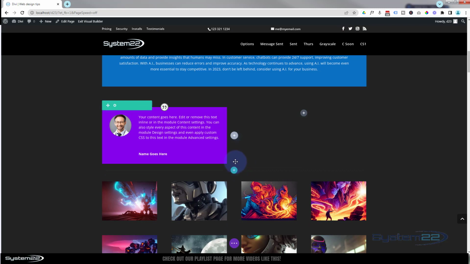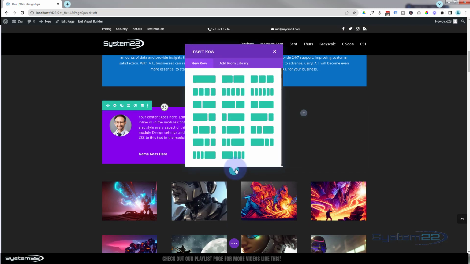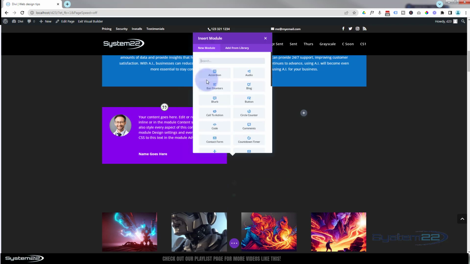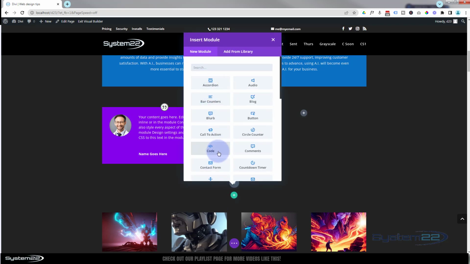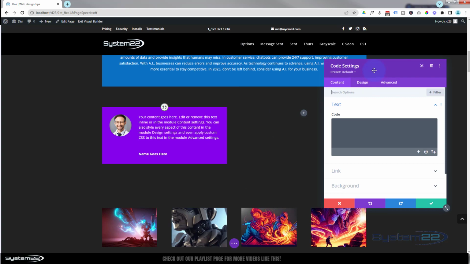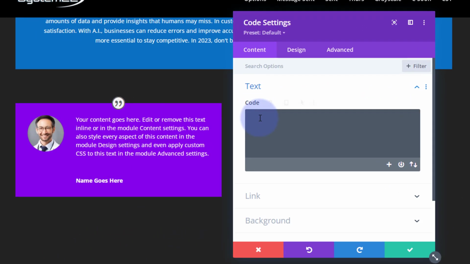Okay, well, I'm going to add a new little row, little green button. Inside, I'm going to put a single column. We're going to add a code module to write our code. Funnily enough, there it is right there. Now, the only bit of code I can't put down below are these style tags. And the style tags are left pointy bracket, the word style, right pointy bracket. When you put in the right pointy bracket, you'll put the closing style tag in.